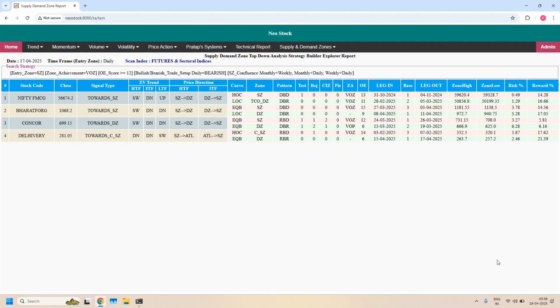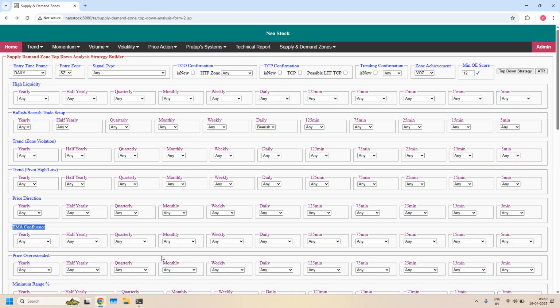we got 4 stocks. In these 4 stocks, the daily supply zones are overlapped with the weekly supply zone. Again, both together overlapped with monthly supply zone. And also monthly trend is down in only one stock. If this stock has monthly supply zone with monthly EMA confluence, it might have a higher probability to get success. So let us filter. Monthly time frame, monthly supply zone having monthly EMA confluence. Let us filter.